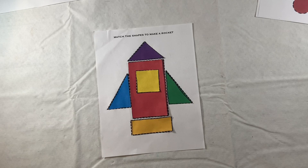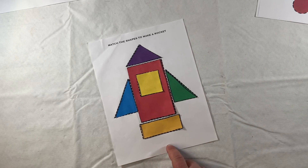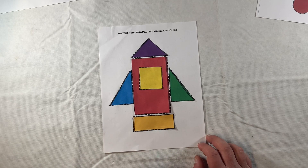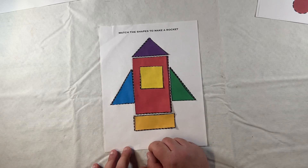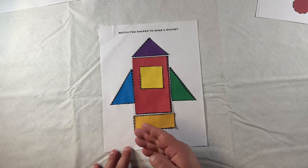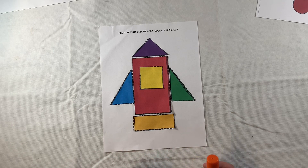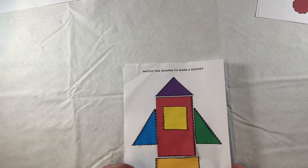I've finished tracing, cutting, and gluing the shapes onto the paper with correct orientation and in the correct sequence. Again, I can use this worksheet now to write out a word, copy it onto my special bright lines paper, use it for object labeling, or even some visual discrimination skills with color identification. These are all different ways we can use this worksheet. For today's exercise, I'll leave this one blank and just put it off to the side.